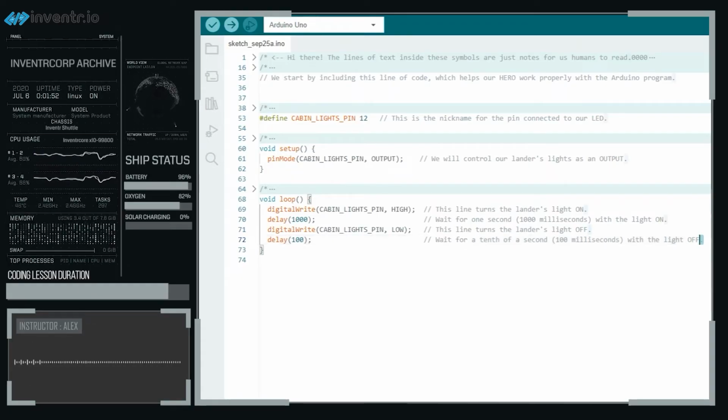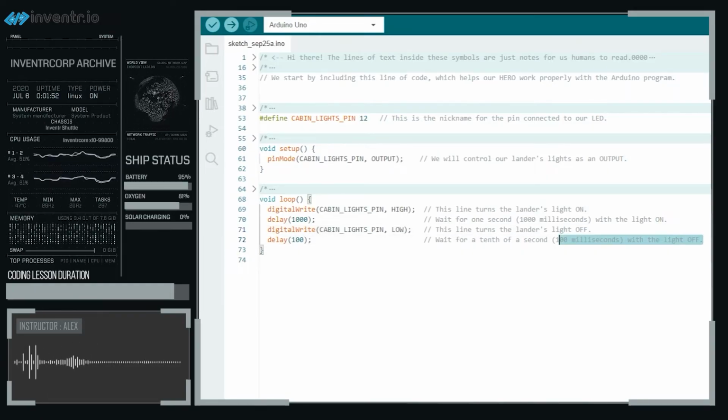If we didn't have this delay here, there would be an error. What would that error be? It would look as if the LED had never actually turned off. And the reason for that is because even though the Hero board is overall a fairly low powered device, it is actually very, very quick and very powerful.